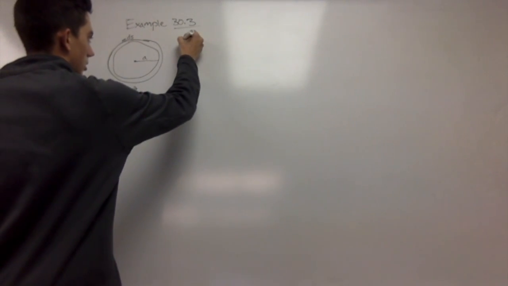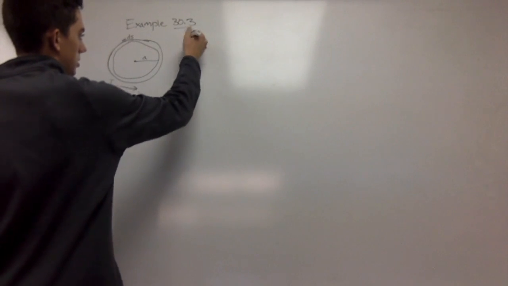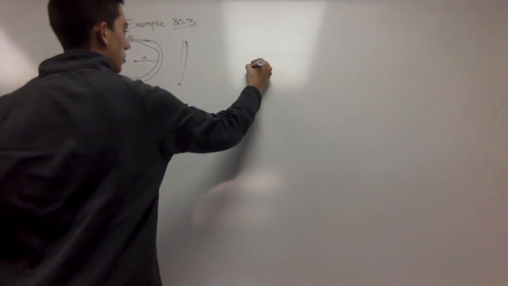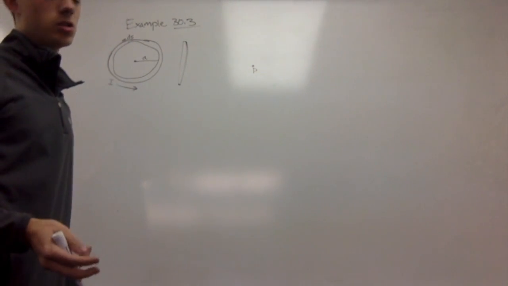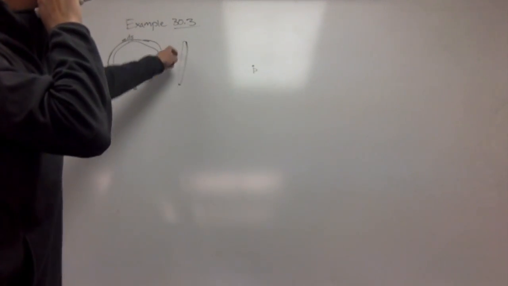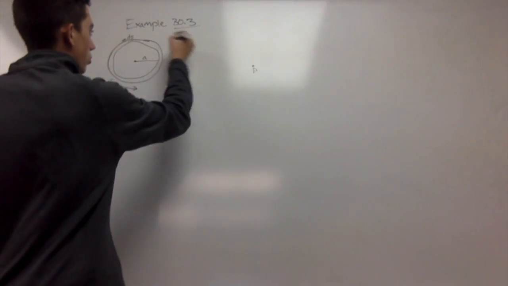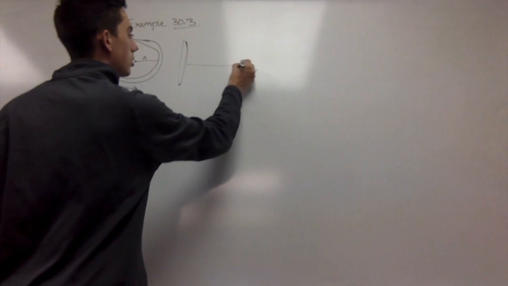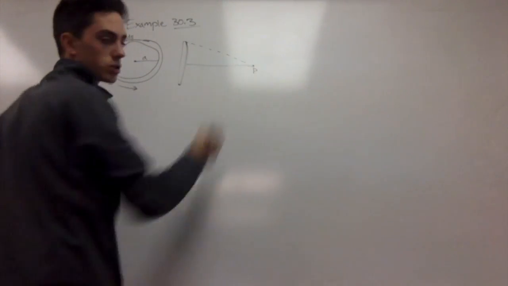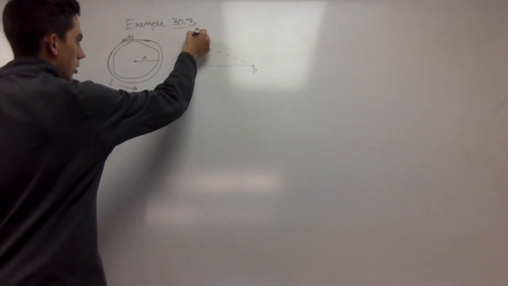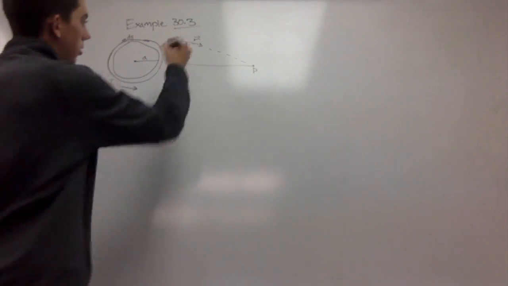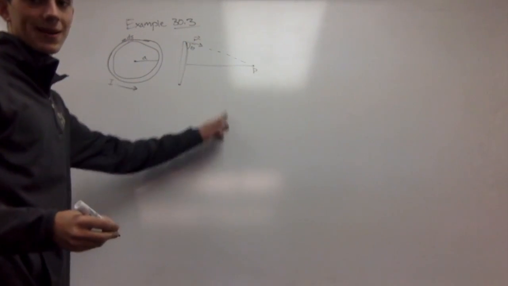And then let's look at a side view of it here. I know this is aligned basically, but this is the circle if we tilted it that way. And we want to look at this point P. We want to see how big the field is at this point P that this ring, this loop of wire, is putting off. So we'll make a little triangle here. We'll label this unit vector R. This angle is theta. That's point P.